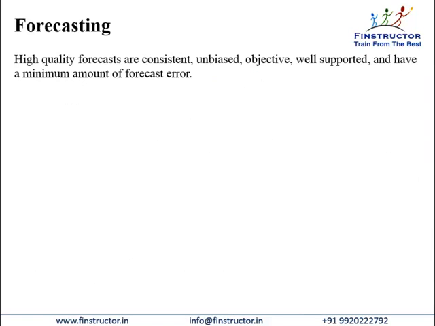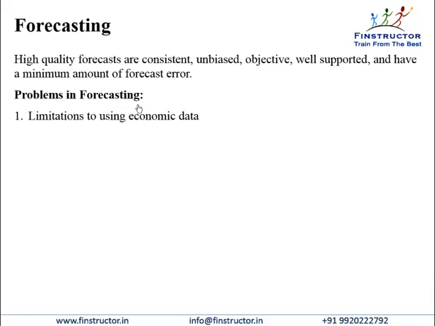Please understand that high quality forecasts are consistent, that is, repeated calculations and repeated methodologies will give us the same answer. They are unbiased, objective, well supported in theory and research, and have a minimum amount of forecast error. Now there are many problems that come when we are doing this process of forecasting to get to our capital market expectations. First and foremost is the limitation to using the data itself.